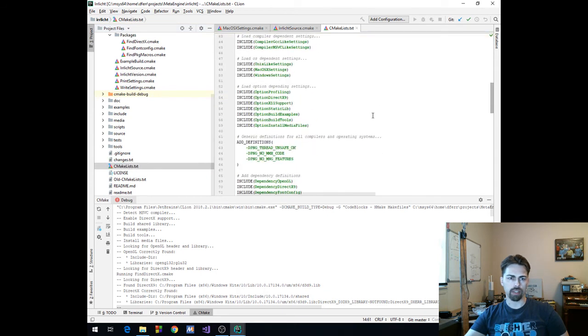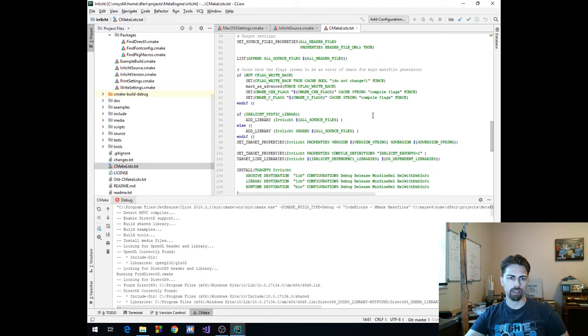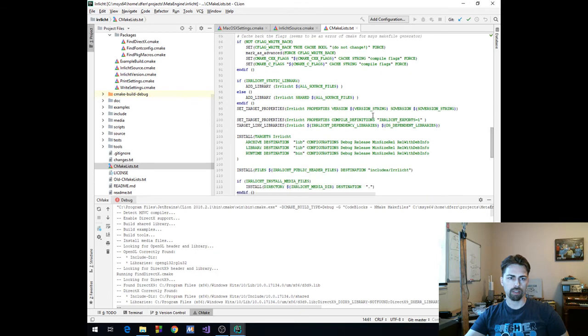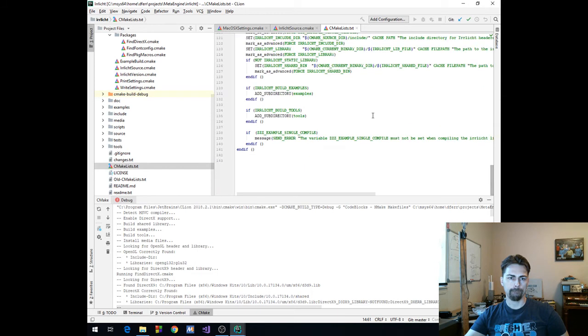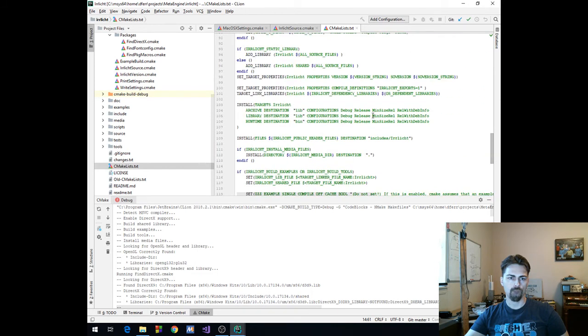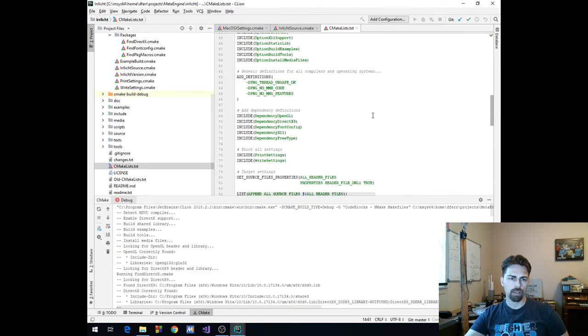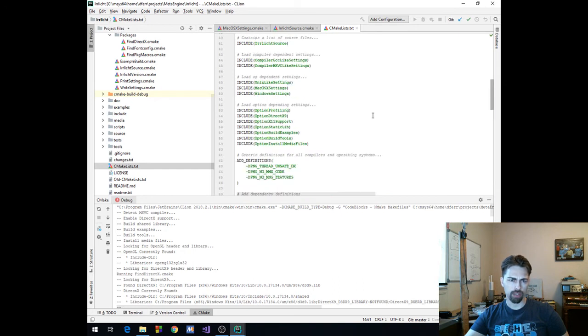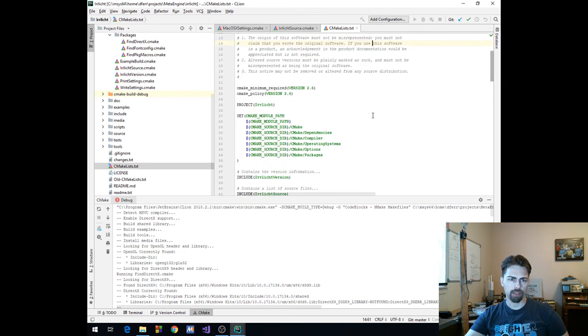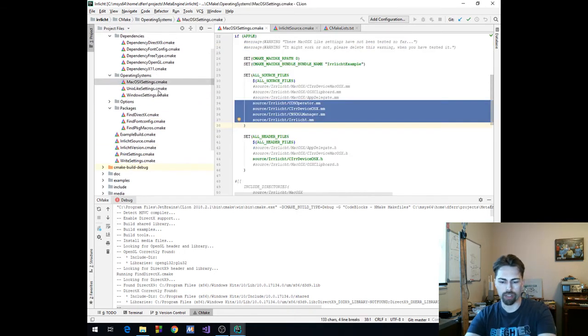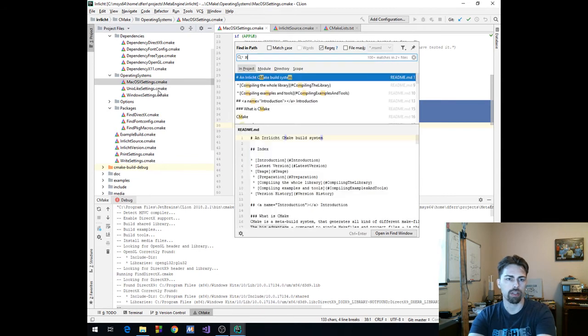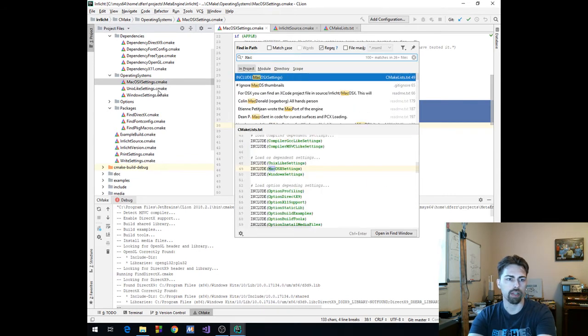And let's see. Still not seeing it. Still not seeing it. Okay. I've forgotten where this is called from. I guess another thing that I can do is I can search, find all files that have Mac OS X in them.